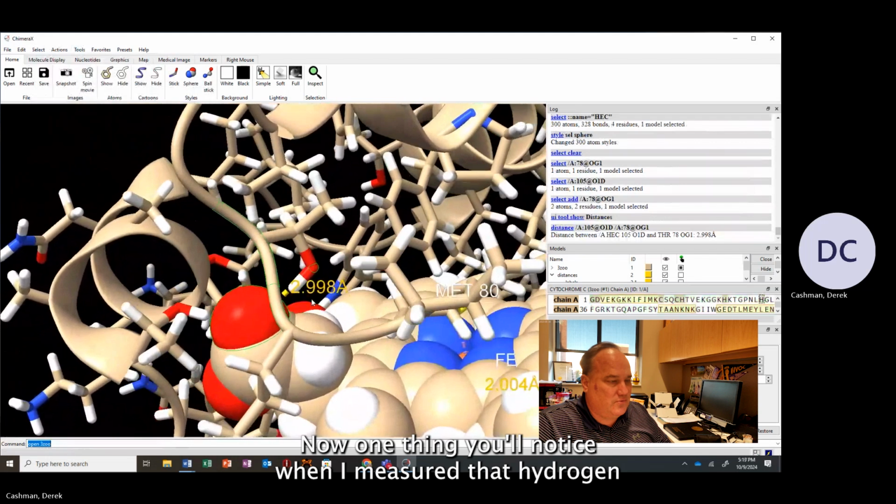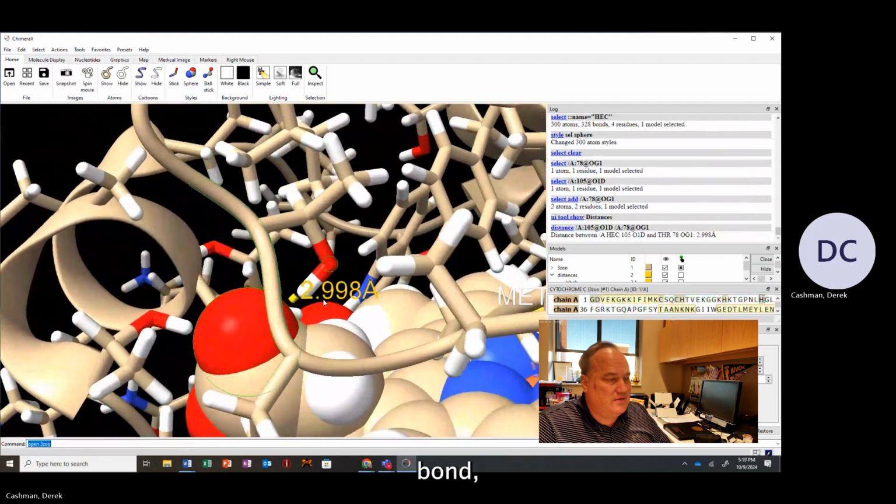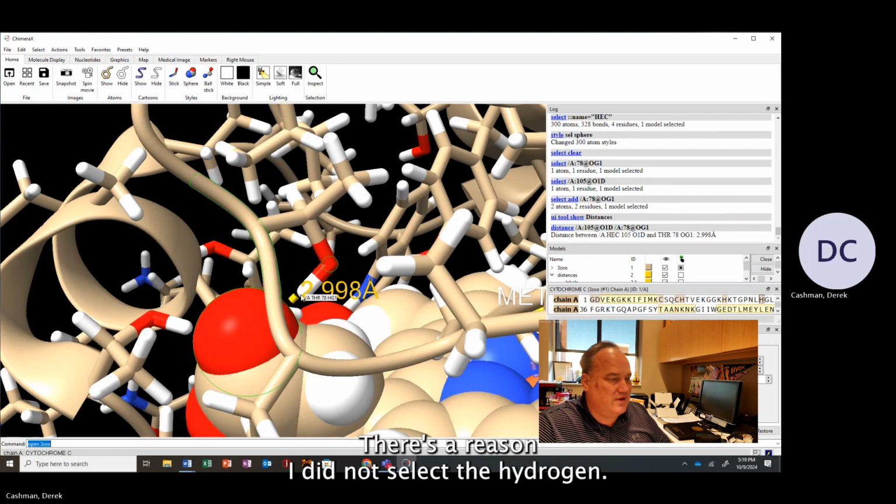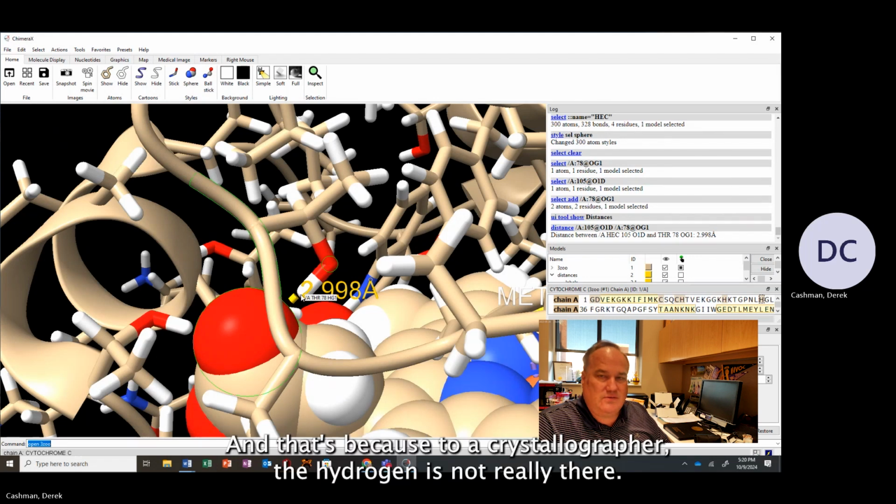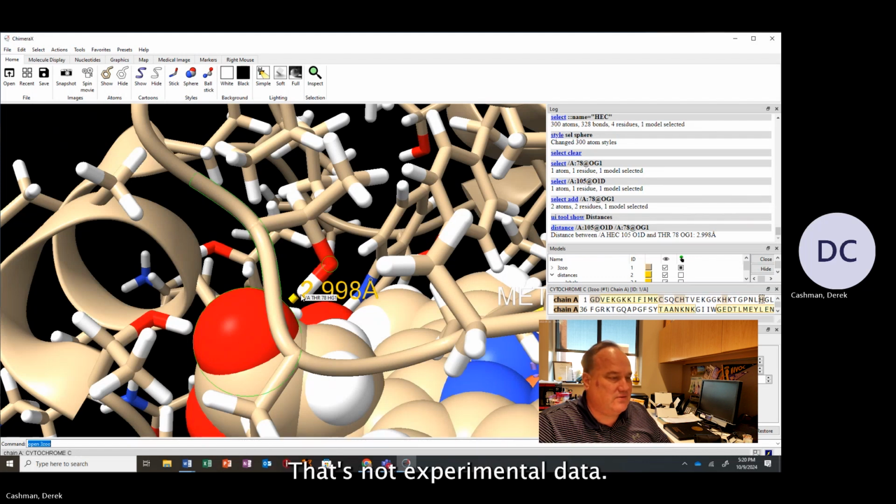Now, one thing you'll notice when I measured that hydrogen bond, I selected both oxygen atoms. I did not select the hydrogen. There's a reason I did not select the hydrogen, and that's because to a crystallographer, the hydrogen's not really there. That's not experimental data. And so whenever we measure a hydrogen bond distance, we always measure the heavy atom to the heavy atom.